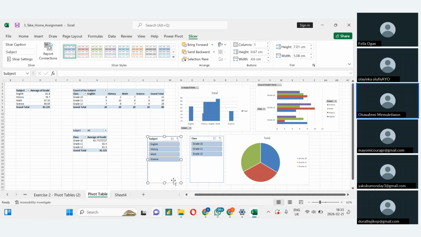Whenever you create a slicer, as many slicers as you create, most times you won't have many slicers when working with your dashboard. Whenever you create a slicer, always remember to connect it to all, if not all, the pivot tables that you think that slicer you would want it to be responsible for. Which of the pivot tables do I want my slicers to be responsible for? Like, meaning to make your charts responsive. So instead of just making one chart, like the multiple charts, that's all about slicers. Are we together?